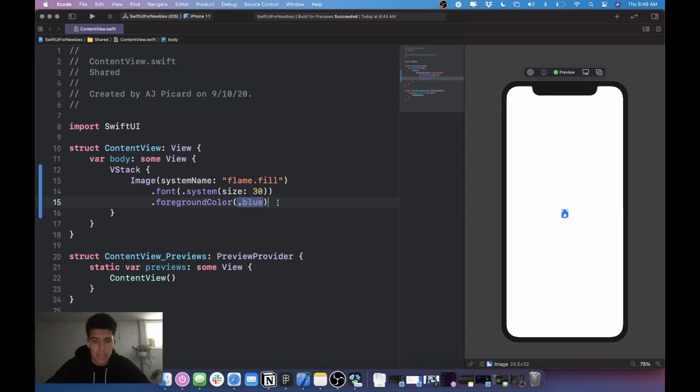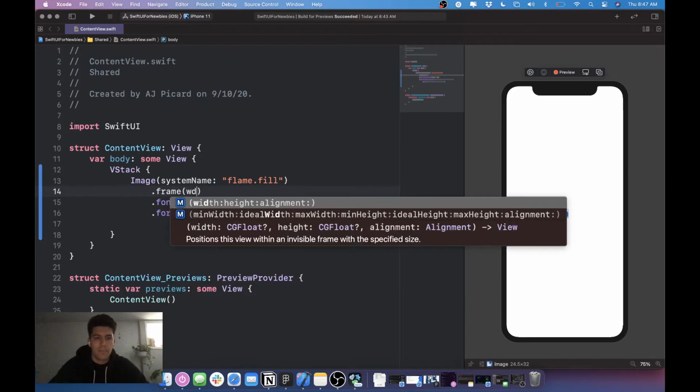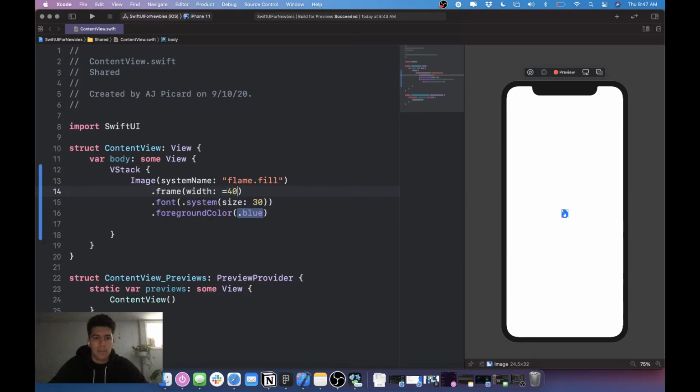This is again super easy. You gotta treat this symbol as text. Think of this icon like a text. So you're gonna make changes like you're styling a text field or just text in general. And what's also cool is with the image, you can actually add a frame. Let's do height of 40, actually, let's do 80, 60. So what this does is it adds this frame around this, right?